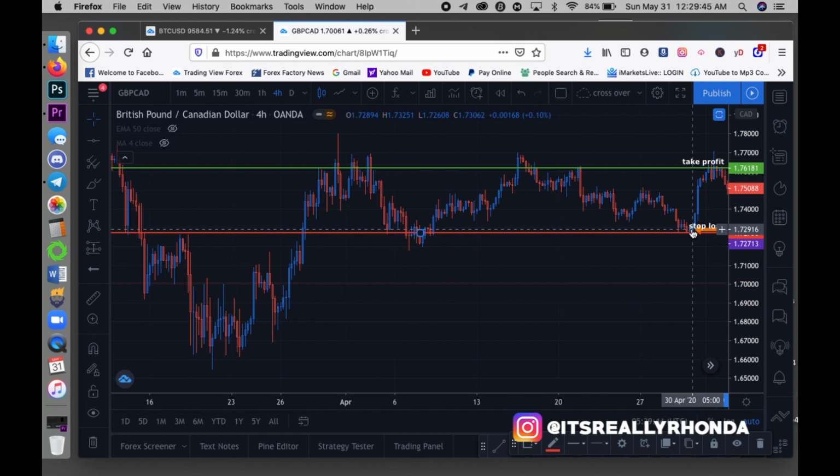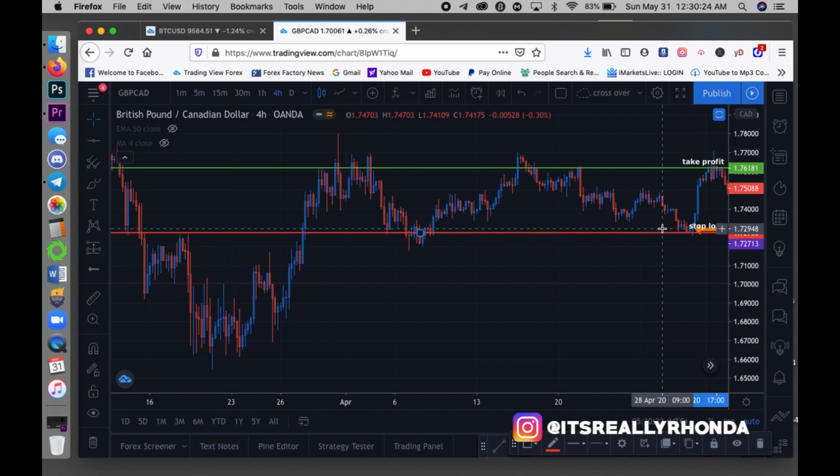Okay, so once you're in profit by enough, now enough is based on you, based on the lot size, right? If you're up $1, $5, $10, $20, whatever is comfortable for you, that's when you can move your stop loss. I like to say 10 to 15 pips into profit, and then I'm moving my stop loss, okay? You can make that decision on your own, totally up to you. Use it based off your lot size, so that way it makes sense, because you don't want to move your stop loss into profit and you're only up 2 or 3 pips, right? Because anything can happen. It can pull back and you just keep getting knocked out of the trade.